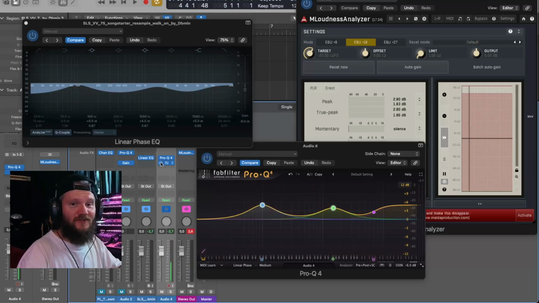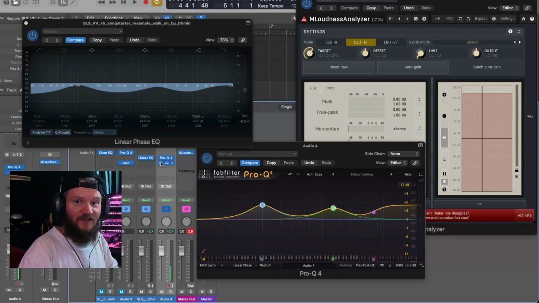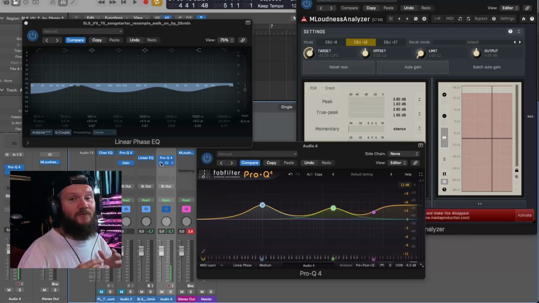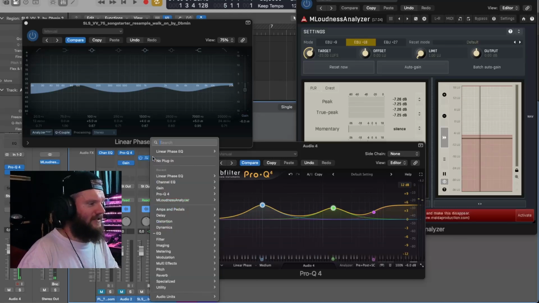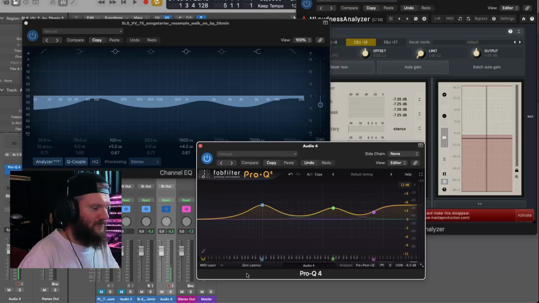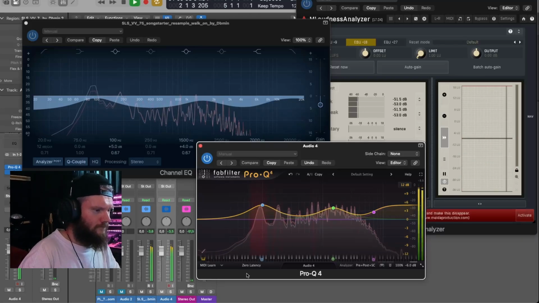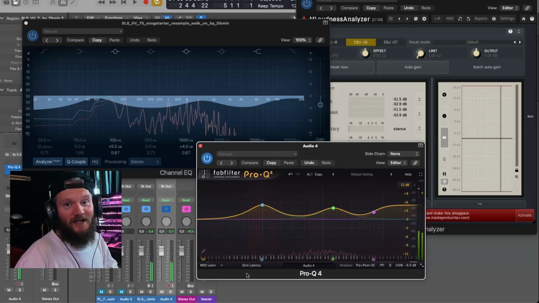As you can hear, there's still some differences this time, mostly heard in the boosted frequencies. The core signal still cancels out, but again, the tonal difference is really subtle. Let's check the channel EQ again real quick and zero latency on the FabFilter Pro-Q 4. Sounds quite the same to me.